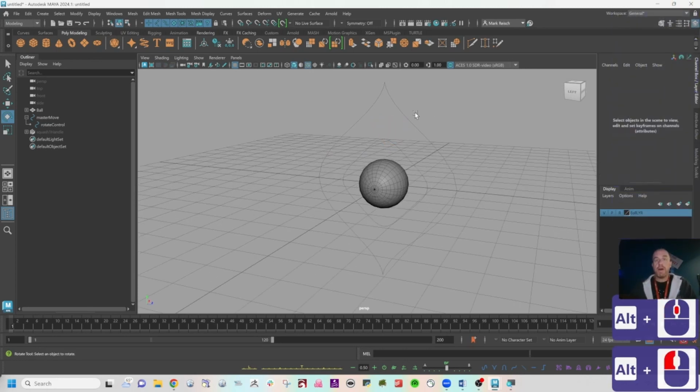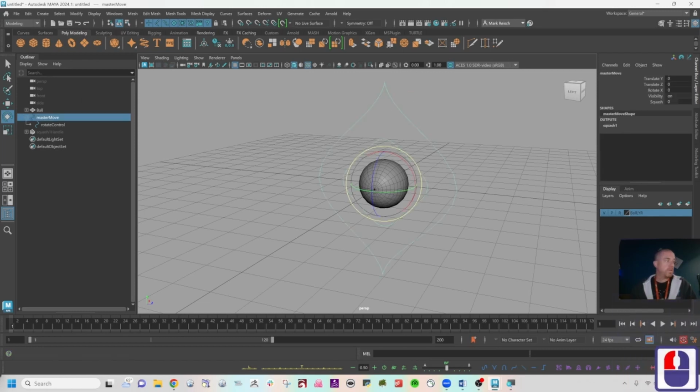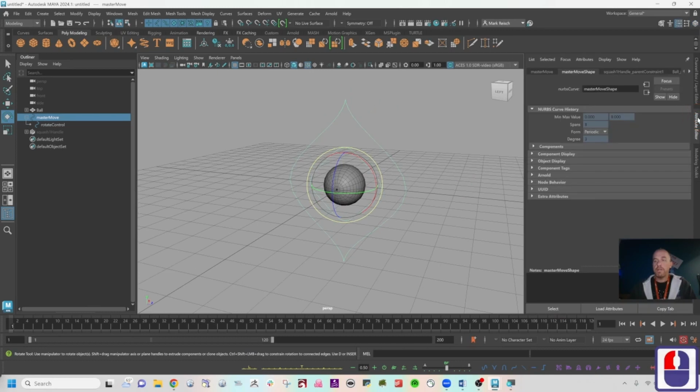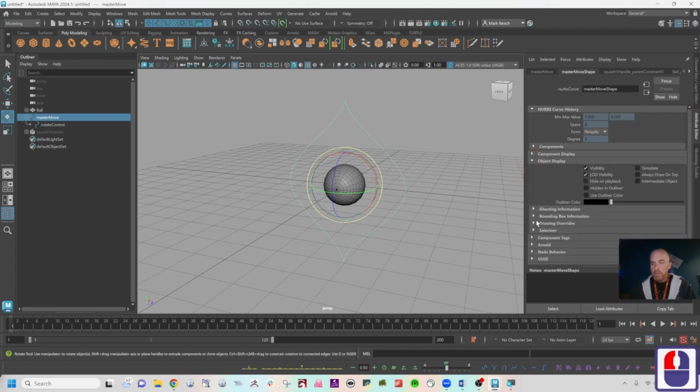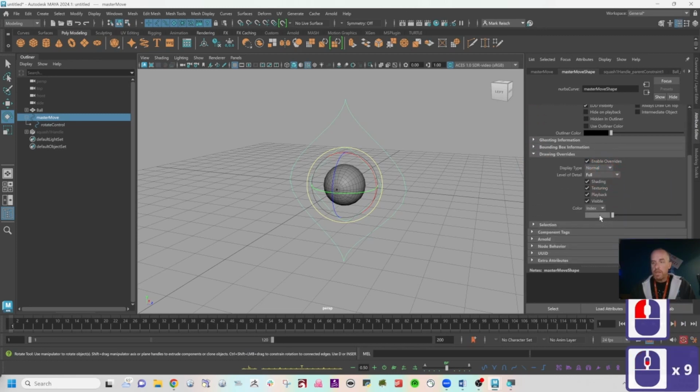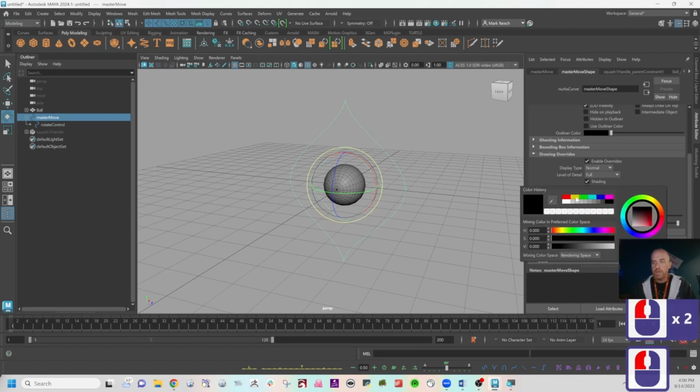So I'm going to select my master move, then go into the attribute editor, and go down to display, object display, drawing overrides, enable overrides, and then in here, do you have an index or RGB? With the RGB, you can pick a color that you want, and I'm going to change it to yellow.